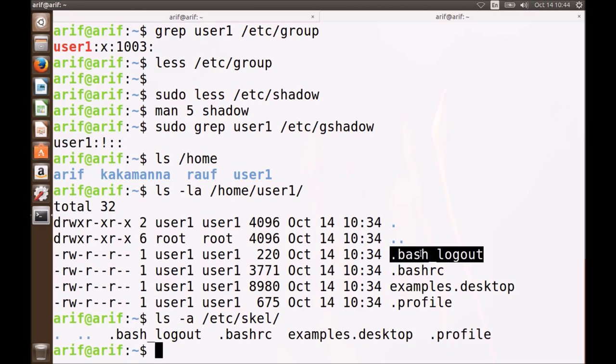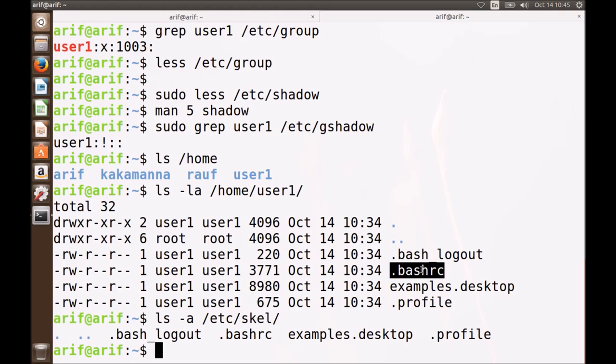Right. Let me briefly tell you what is there in these files. .bash_logout is a script file which is executed on logout by the bash shell, and it is normally responsible for clearing the screen. .bashrc contains different environment variables like PS1 and aliases, which you can set permanently over here.